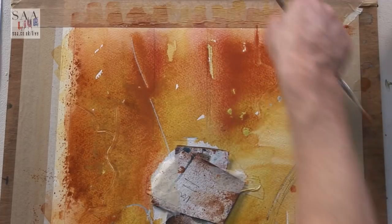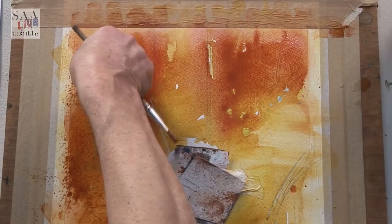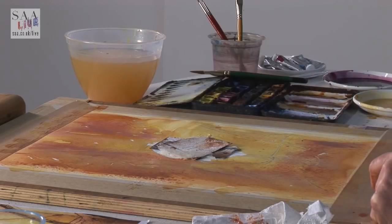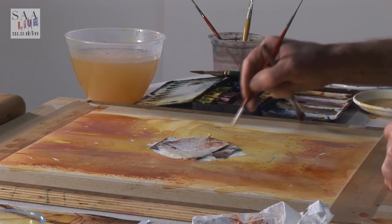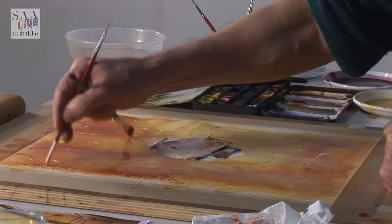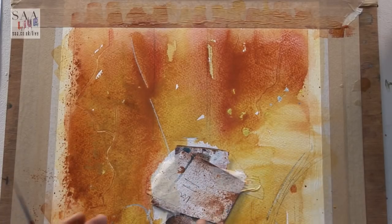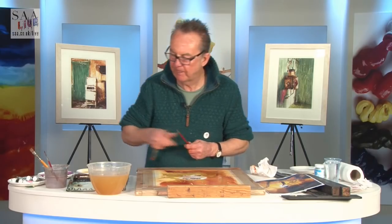This is called impressing. Okay, so lots of cracks and peeling bits in the plaster, and you can do this with your thumbnail. You can also do it with the end of a brush. When you press down, you get a darker bit coming into the paint, and you'll find that the paint follows the trail of the edges of that impression that you've just made.